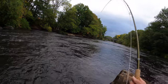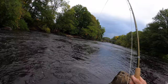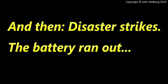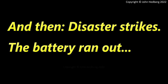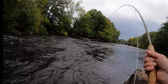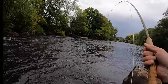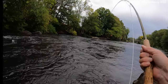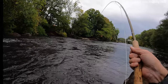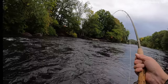Normally when I start on a stretch that I know will take some time to fish, I change the battery in my GoPro. This time, however, I had forgotten to do so and, suddenly, the battery ran out. Luckily, I had a second camera running. The downside was that this camera shoots pictures with higher frame rates, but with lower resolution. The idea was to film some slow motion sequences when the fish jumps, but so far it hasn't worked out as well as I wanted.